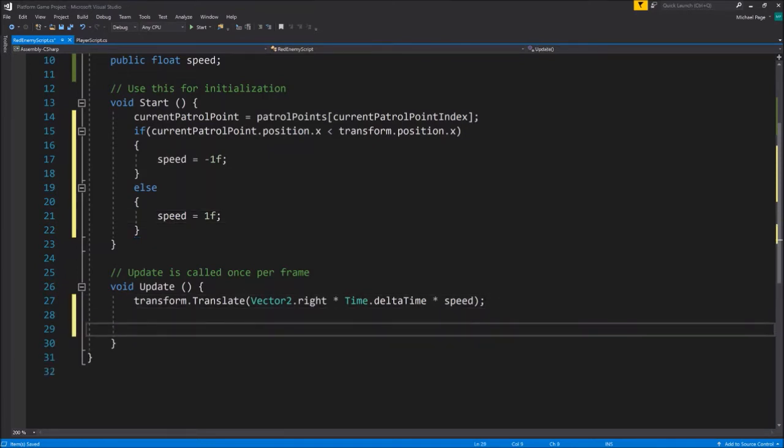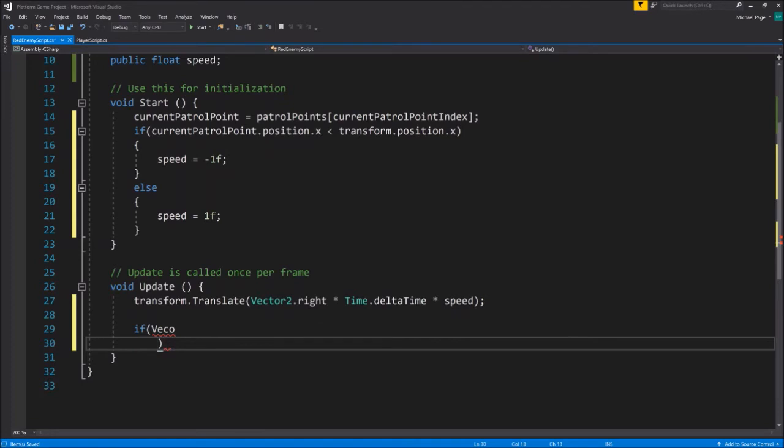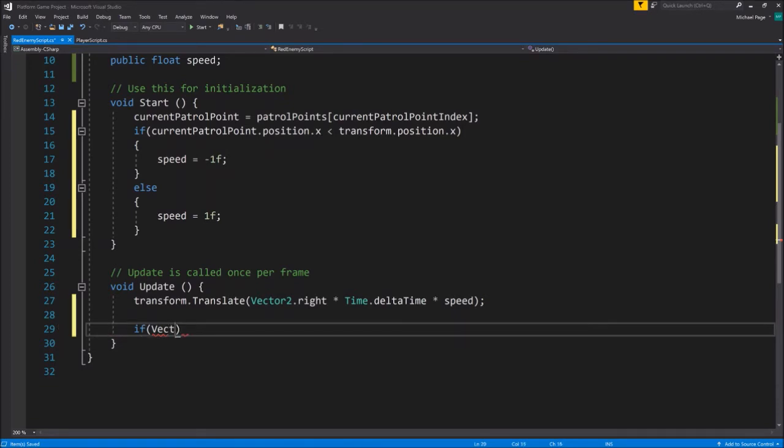After we move our player, because now we've helped establish the direction of movement through the speed variable, let's just check to see if we're close enough to the patrol point that we have reached it, and then we should move to the next one. So then we're going to say if, we're going to say Vector2.Distance.